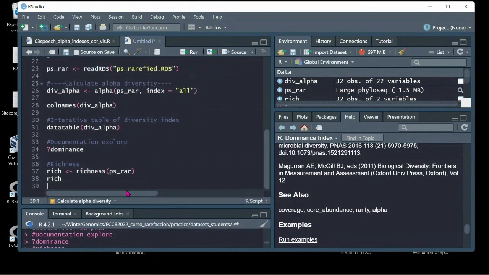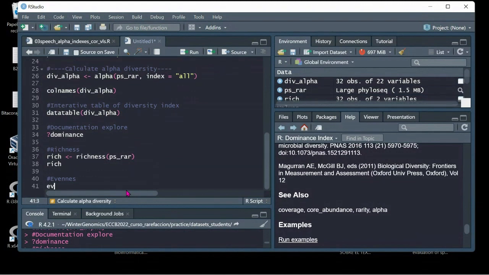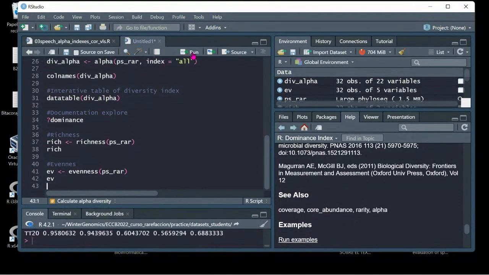But if we are interested in calculating the evenness, right here, we create an EV object, evenness, with the phyloseq rarefied object, and run.